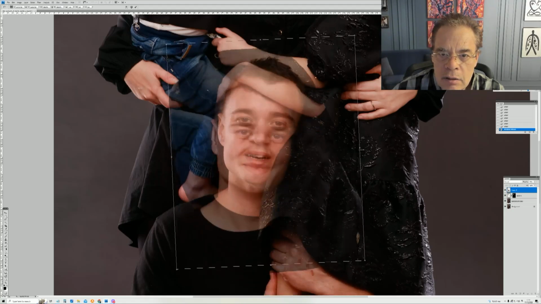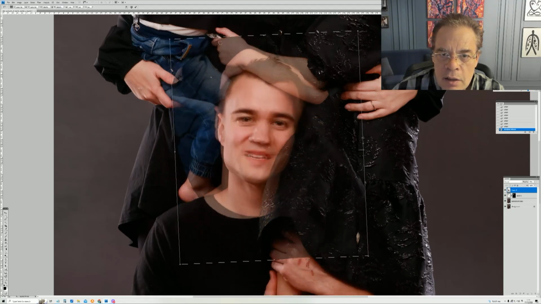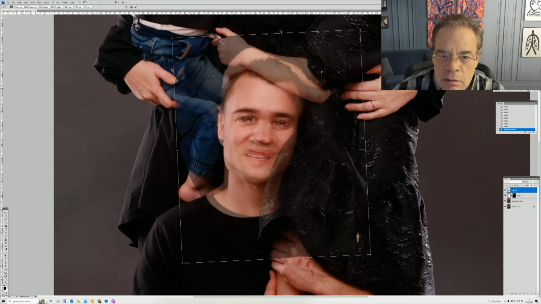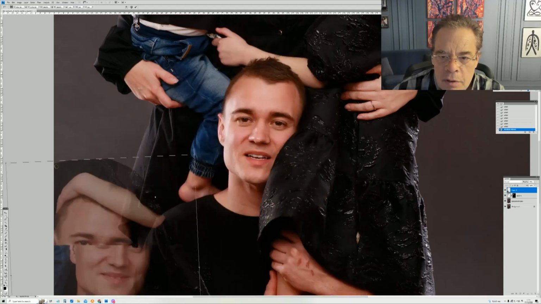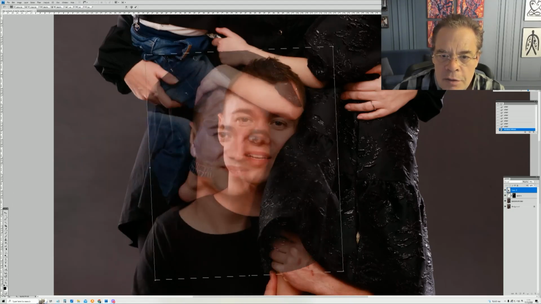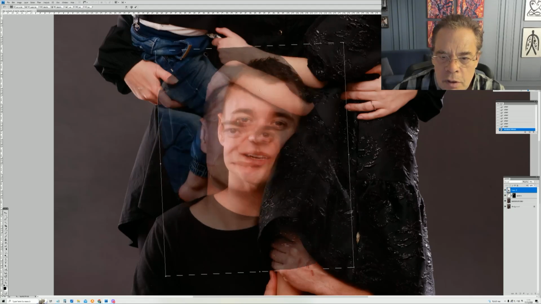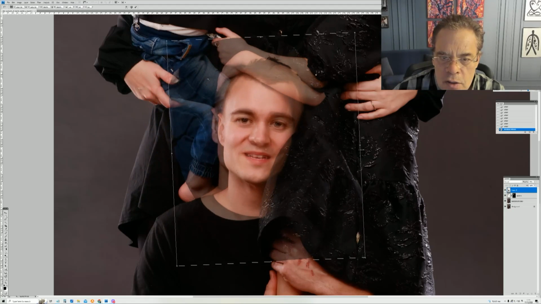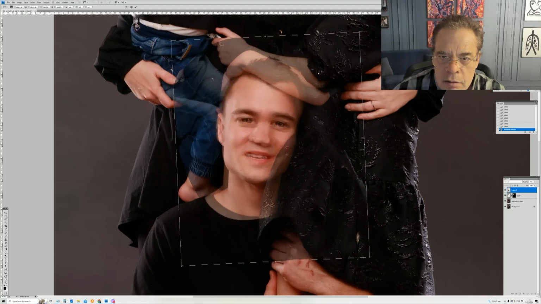The hairline is our target, so the hairline comes in there. We also have some of the cloth from the dress going in front of his face. Doesn't matter. Let's put the hairline in again.